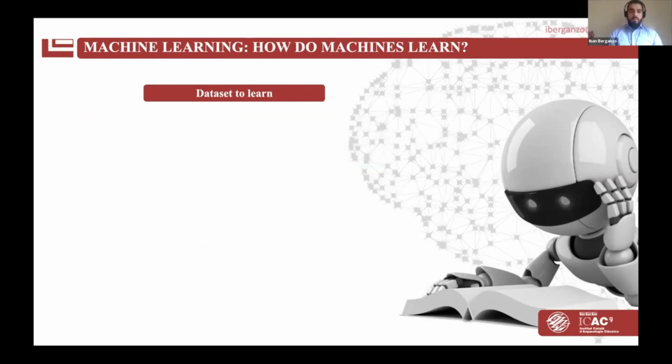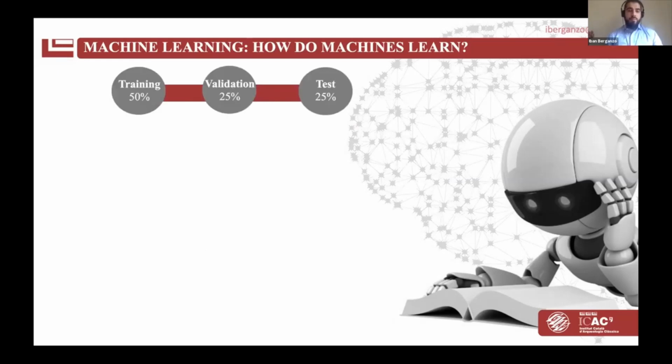We will make a machine learn. So what do we have to do? We have to divide our dataset into three types of dataset. The first one is the training data, which must be 50% of the whole data. And then the rest, 25% each, is data to validate and test our training algorithm.